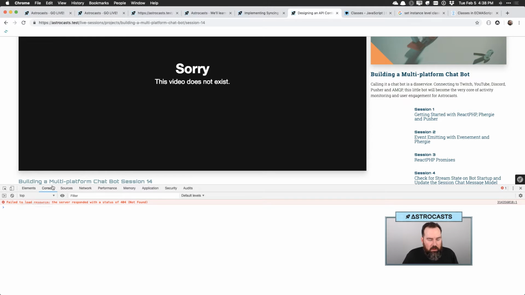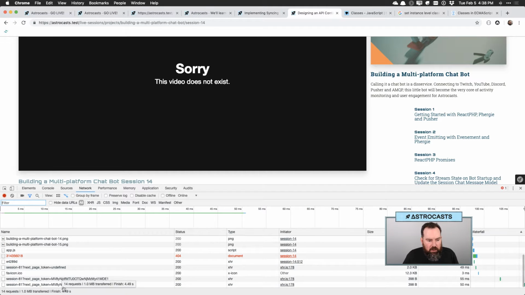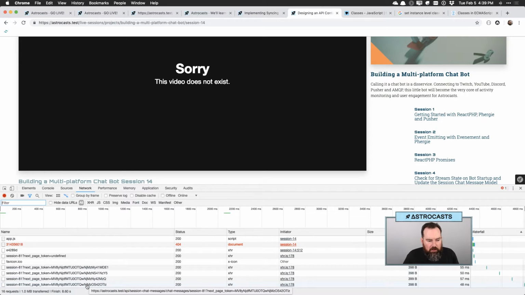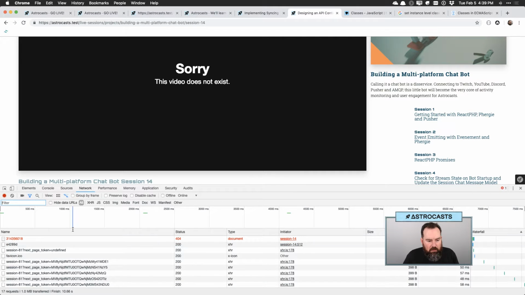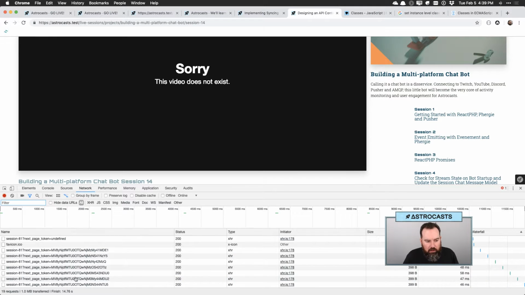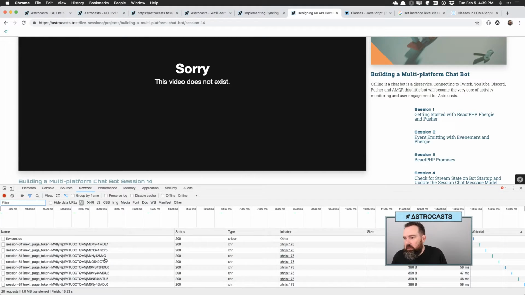Okay, cool. So let's look at our network tab. It looks like it is getting next page tokens, and it's going every 2 seconds. I switched it from 20 seconds to 2 seconds, so it looks like it's actually polling correctly on here.